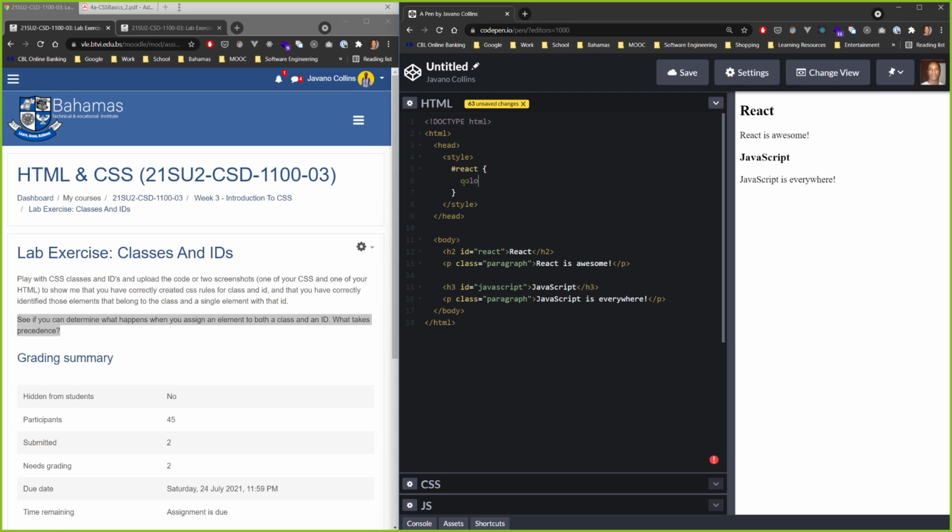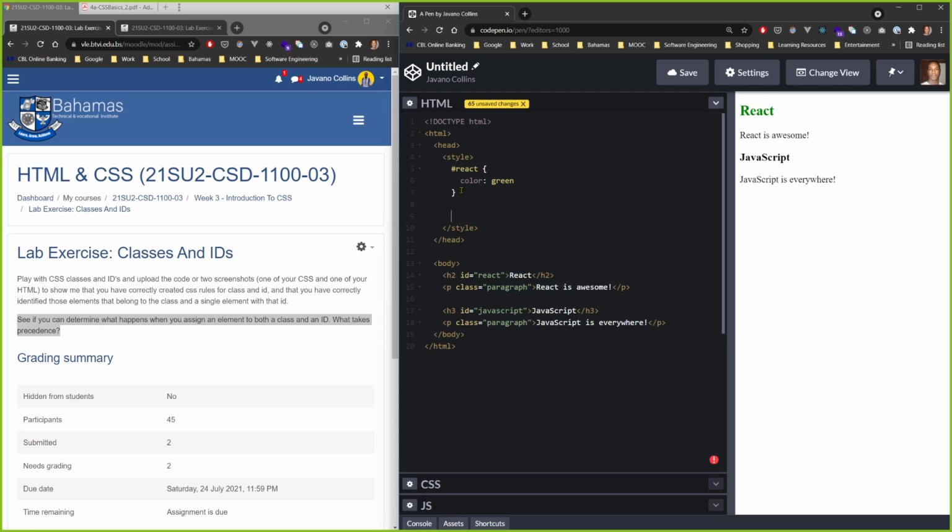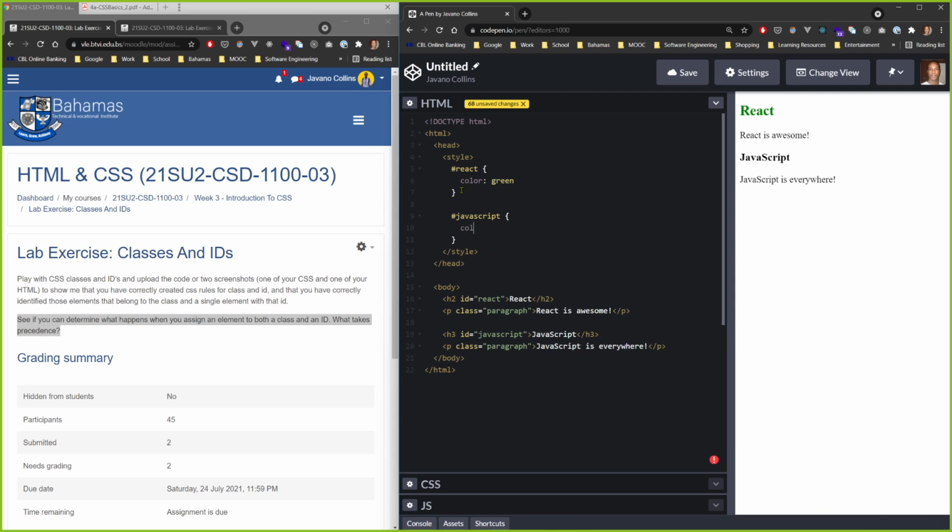So we can assign a color property and a value of green. Okay, so we come below our first CSS declaration and let's target our JavaScript ID. So hashtag followed by the name of the ID that we want to target. Curly brace. Let's change this color to gold blue. Okay, nice.